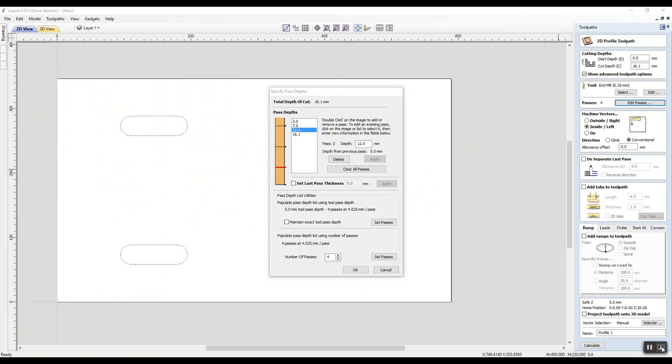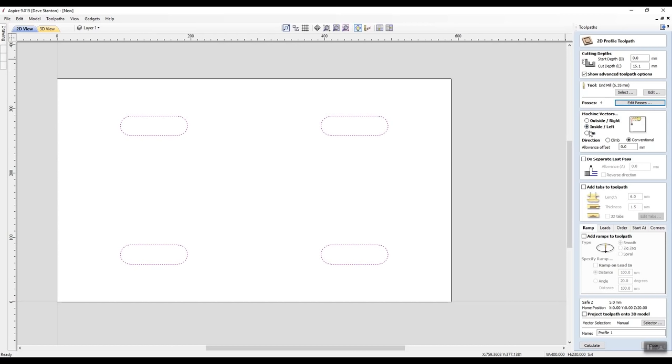So we say, okay, let's have a look here. Inside, outside, or on. So if I was to click on, it would run on the line. That vector, it would cover either side. It would be just over 3 millimeters either side. If I was to go outside it, it would go around it, but I want it to be inside. I'm cutting this. This is the outside of my vector that I want to leave on the board. I'm going to get rid of this in the middle.